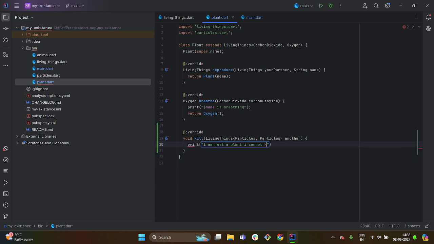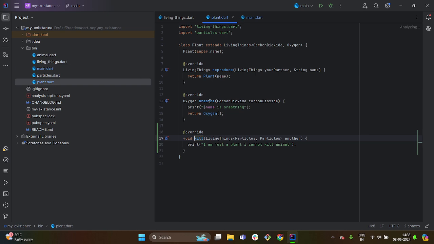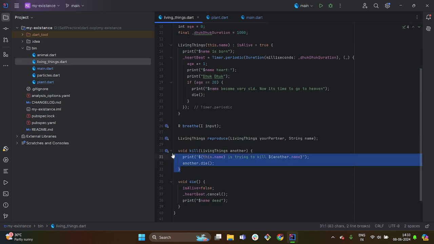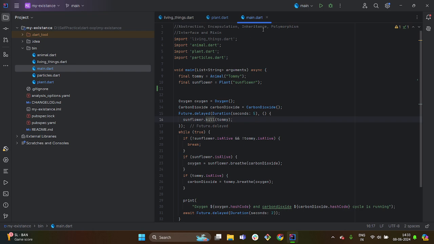I cannot kill animal. So let's run it again. Whenever sunflower.kill method is called, this method is being called. So the actual implementation of kill, which was here, will not be used. This implementation will be overridden by this implementation. That is polymorphism.